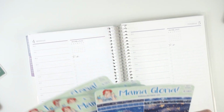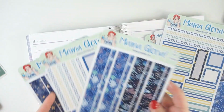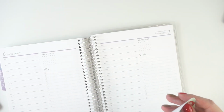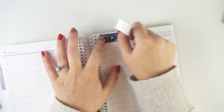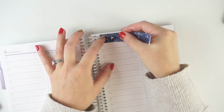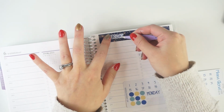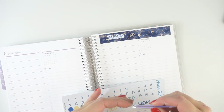And here's what we're gonna do. We're gonna do some setup for the entire week. We're gonna plan all of today. And we're gonna use these stickers from Mama Gloria. Usually if I don't use a weekly planner, I do more advanced setup in here. And I'm gonna use this blue star one on the Thursday because this is the one that looks the most Hanukkah to me. And that is the first night of Hanukkah. All right. So it is Thursday, and it is the 7th.